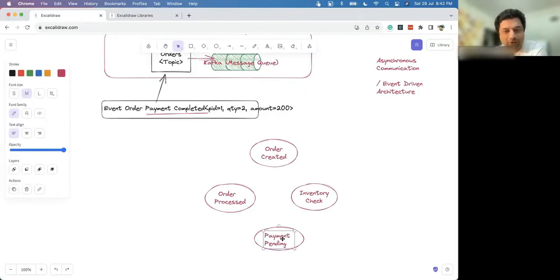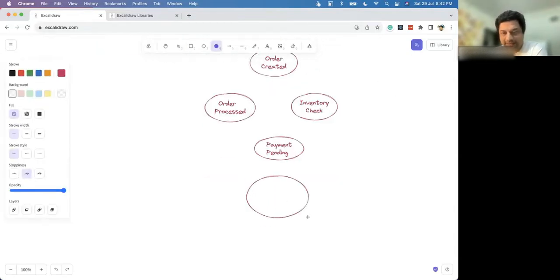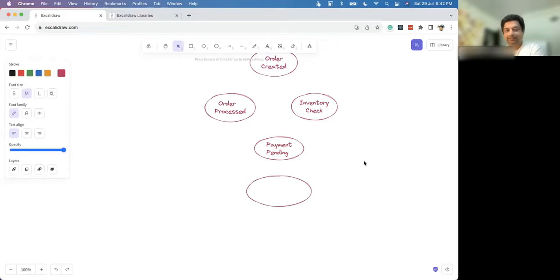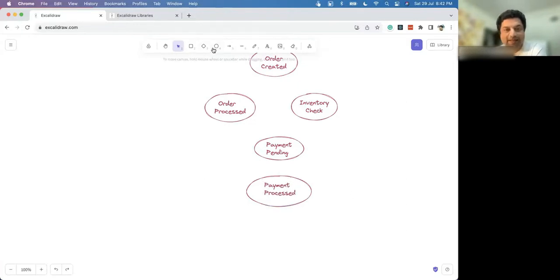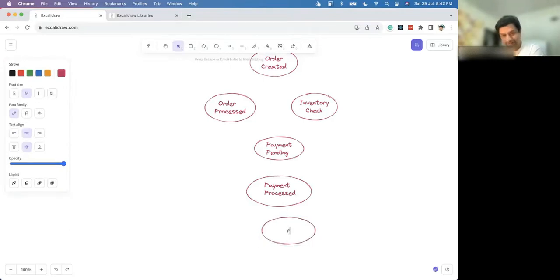You may decide your own events. This is the business logic. And then once payment is, say, payment processed, right? And payment completed. You may call this payment processed or payment completed. And then once payment is completed, you may have a state which is order completed, right?